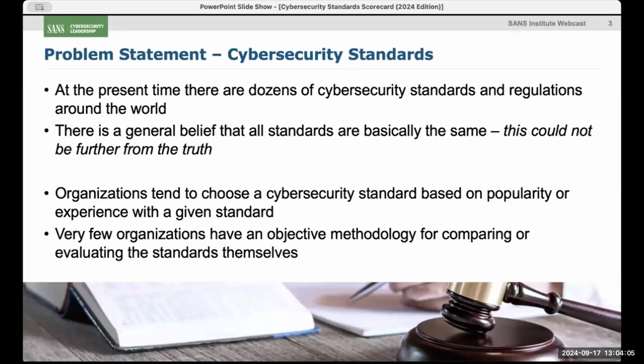But like I said earlier, I don't know that that could be any further from the truth. And I think when we start digging in and looking at the details, it's the details that probably matter the most in this conversation. What we assume is that because these standards are put out by reputable bodies, which again, they mostly are, they're probably doing their due diligence. They're thinking about the issues we need to address, and everything we need to concern ourselves with is there in that standard. But it's been interesting, as we start to compare these more and more, just how different they are.